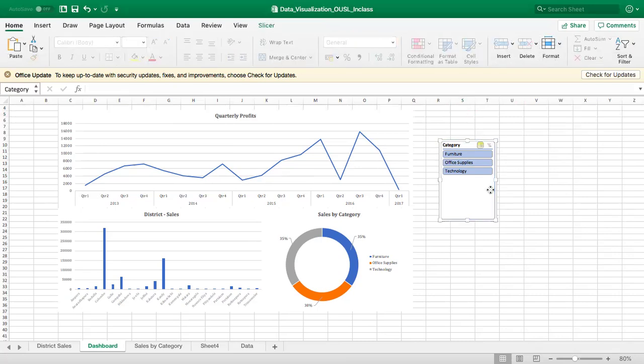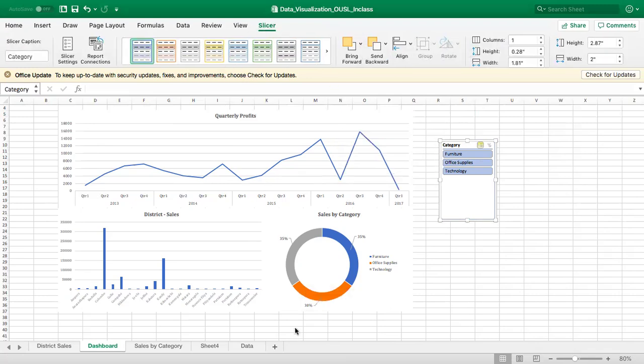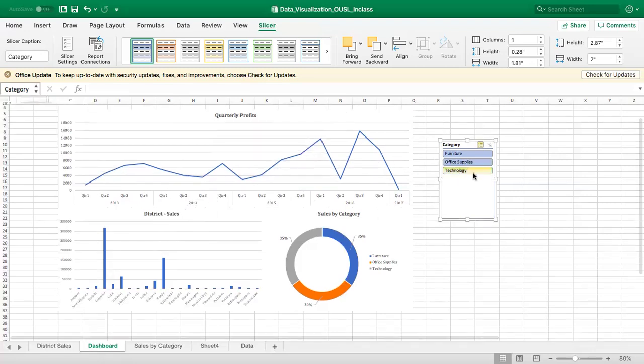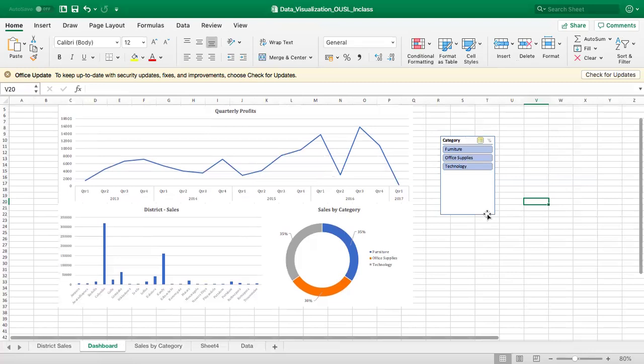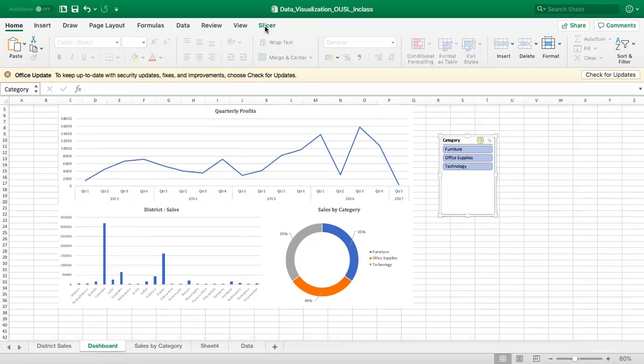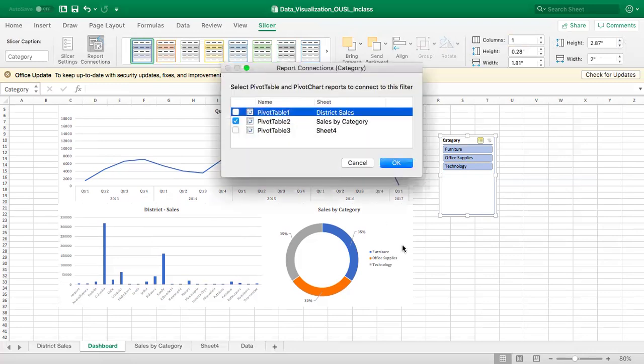Okay, did you get the slicer on board? Yes. Others, any issues? Did you get the slicer? Yes. Okay, so now this slicer only works for this pie chart, right? So I'm going to link it with the other charts as well. How am I going to do it? Select the slicer, go to slicer and report connection, right?